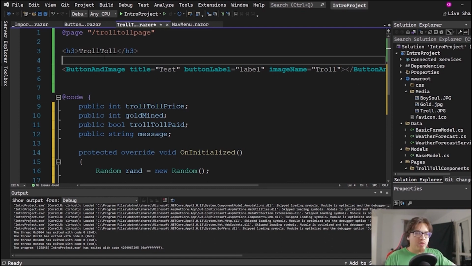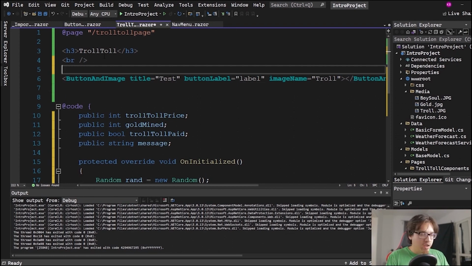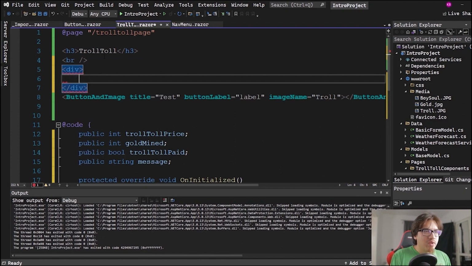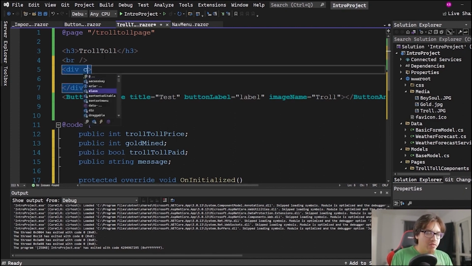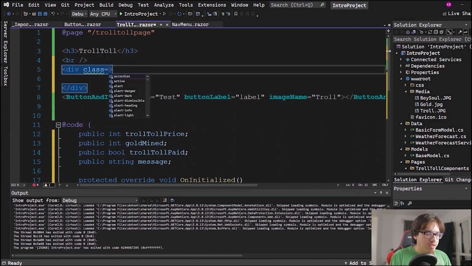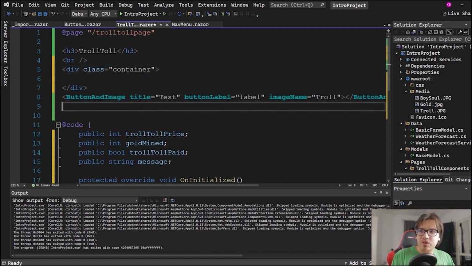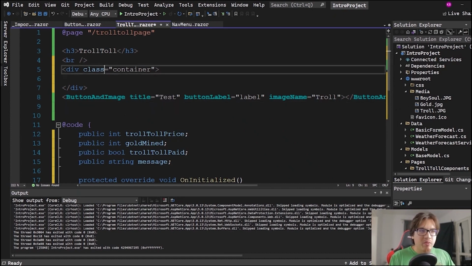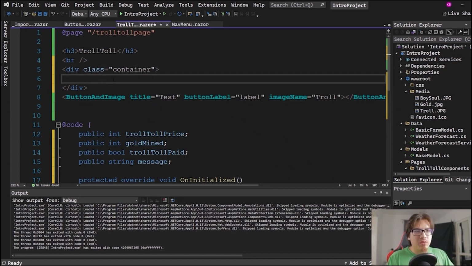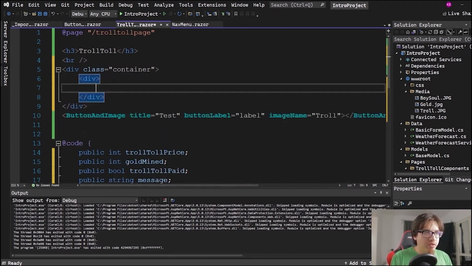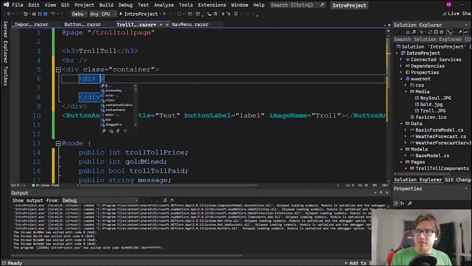So this is going to be some HTML in order to do this. So just follow along. We're going to wrap this all in a div. This div is going to have a class in there. This class is going to be called container. So everything that we're doing is going to be within this container, basically. At least the main things that we're doing. So in this container, we're going to have another div. And that div will have a class equals row.